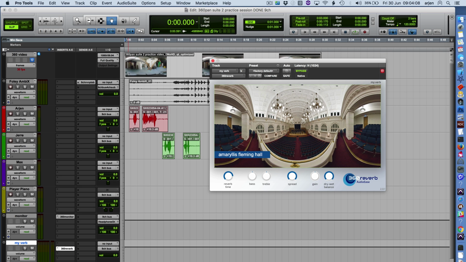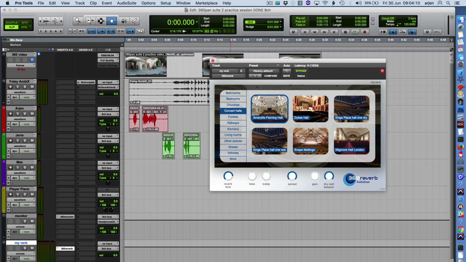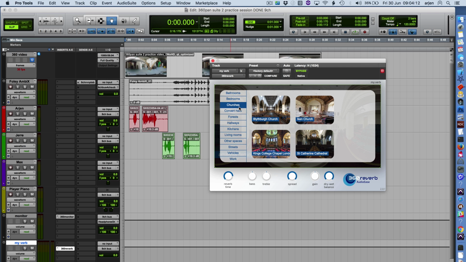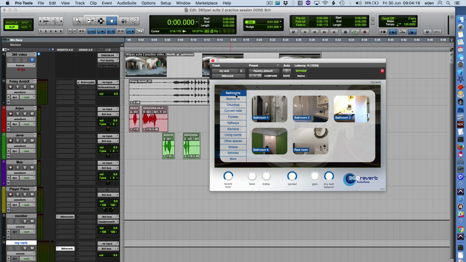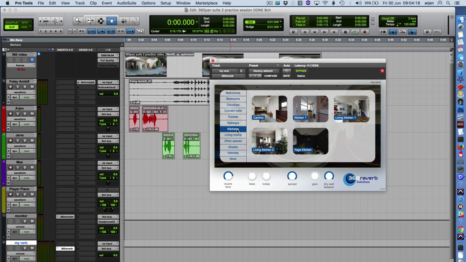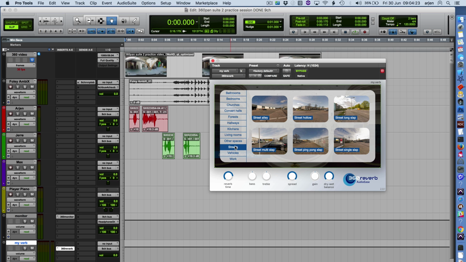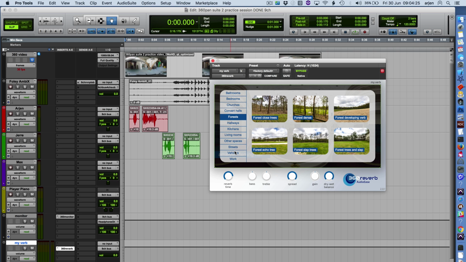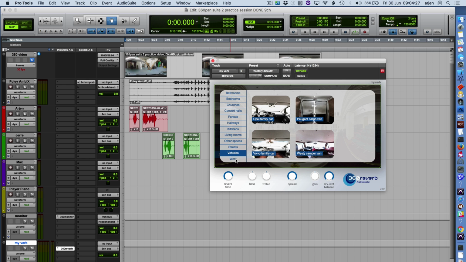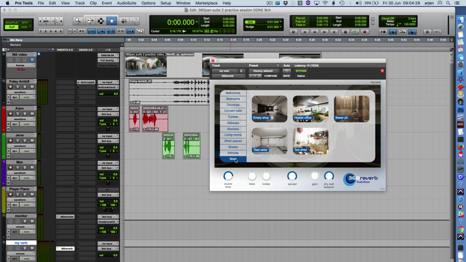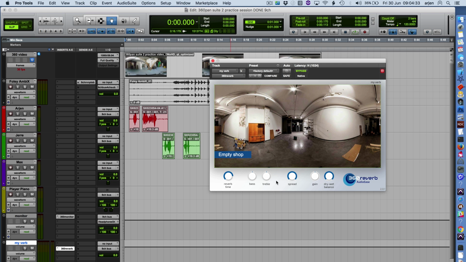There are a number of concert halls in here, and churches, some recording studios, all sorts of domestic spaces. All IRs here are newly made for this verb, using an ambisonics microphone, which means the acoustics will be properly ambisonics, and turning your head while viewing will sound completely natural. From the work category, I'll select the empty shop, which kind of fits my scene.